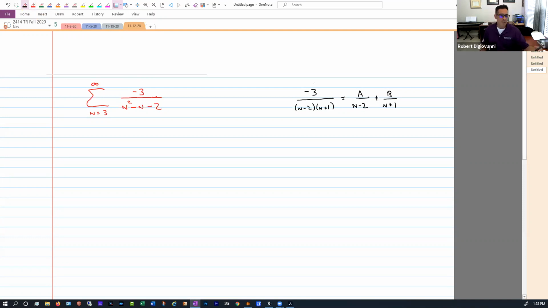Does that change the nth term test? No, right? Does it change that it's not geometric? No. Doesn't change that it's not harmonic. What it'll do is make this work out the way I need it to work out, okay? So we go through our partial fractions, not going to show this, but I can tell you what this will turn out to be. You would wind up getting that A is -1 and that B is +1. So that means this sum can be rewritten: sum, n equals 3 to infinity, of -1 over n minus 2 plus 1 over n plus 1.